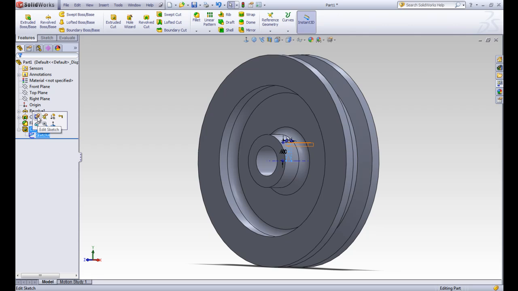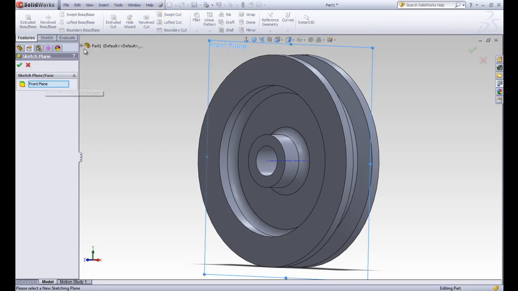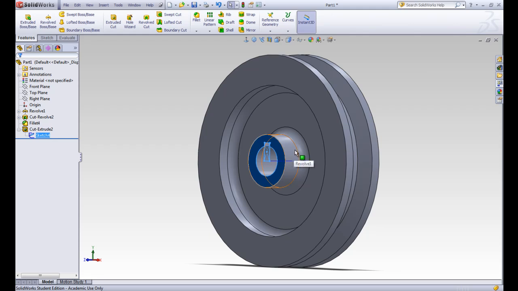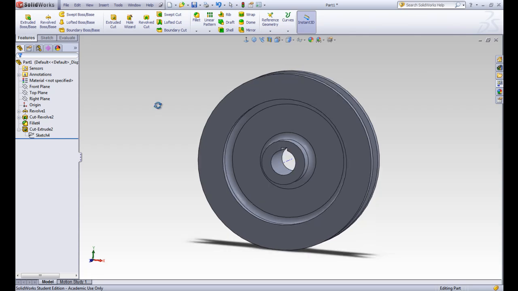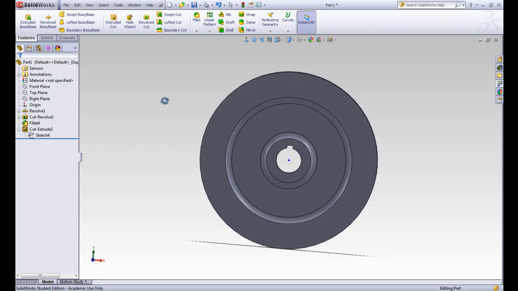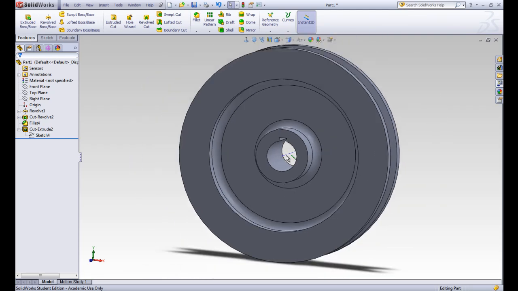We have the options to edit the sketch and edit the sketch plane. If we click on edit the sketch plane, we can say that we chose the front plane, but we now want to choose this front face here instead. So we'll click that and accept it. That moves the sketch back to be drawn on the different plane. And now you can see that that cut extrude that we did through all in that direction works, because it's starting on this plane here and going through the whole part. So it's good to think ahead and think what you'd want to use to make the tool simpler to use and what would be the easiest to modify later on.